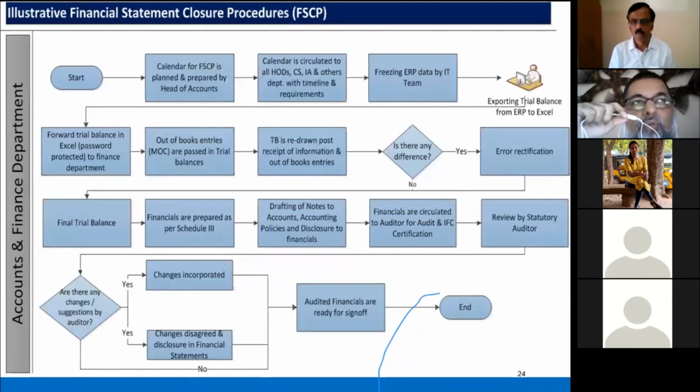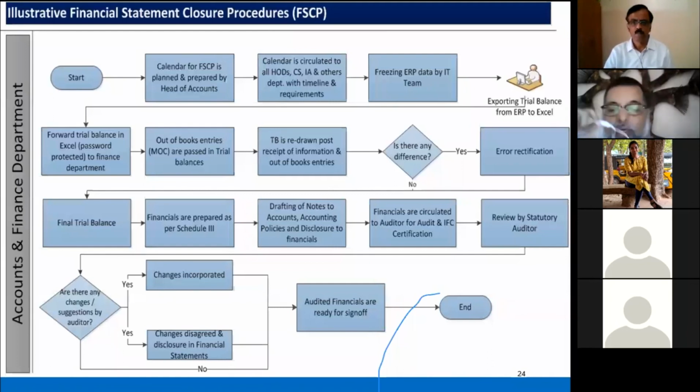And post that review, then there will be sign off, and then there will be filing of returns, there will be assessments, etc. So the financial statement closure procedure will start from calendarizing of the financial statements to the declaration of the results by the board of directors. So this is a broad overview. At each of these steps, the auditor has to do a risk assessment of what can go wrong in terms of information integrity, and test the control for design adequacy. So this is the design of the FSCP.